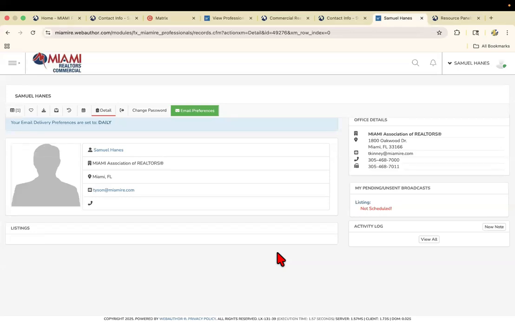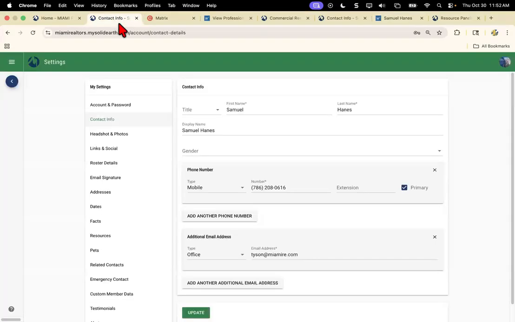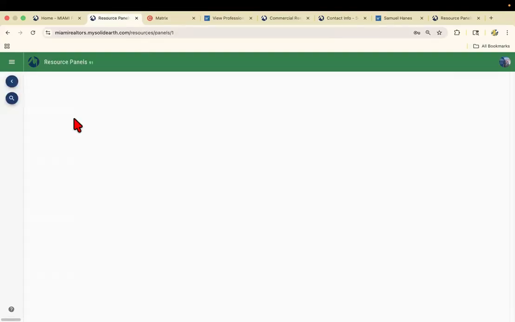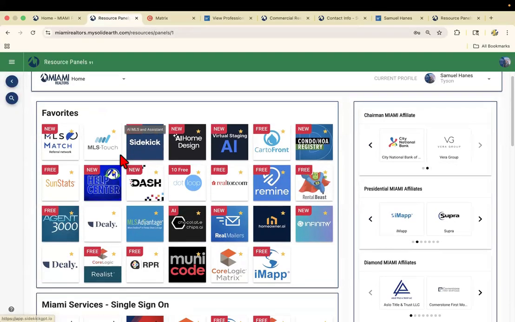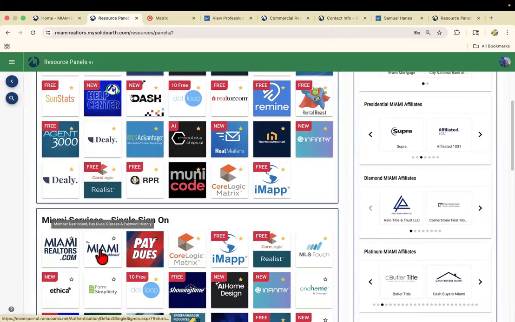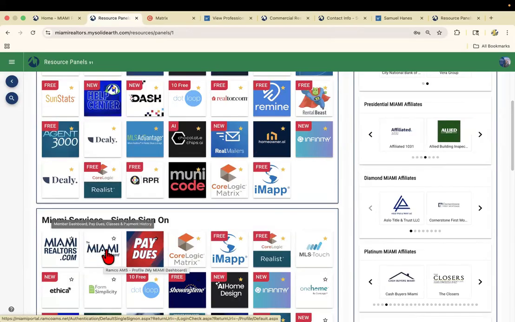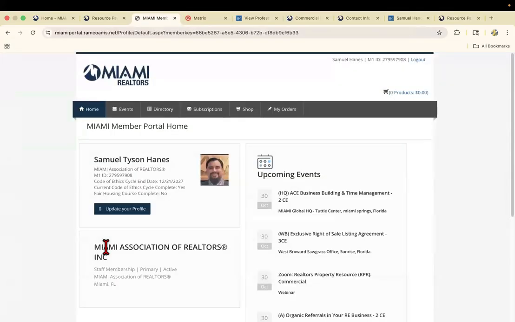Okay. If you want to know if it's the 105 or the 125, you have to go into the main gateway, into your main dashboard right here. And then you have to click on this icon. You have to go into this button right here, the Miami dashboard. This will tell you if it's going to be the 105 or the 125 a year. And the reason why there's a $20 difference is if you're a realtor or if you're a realtor associate member.